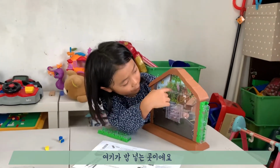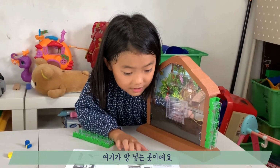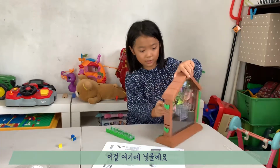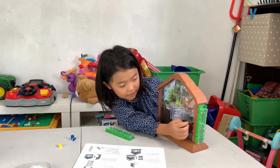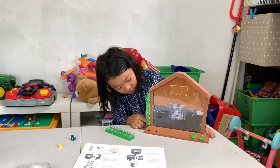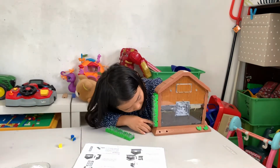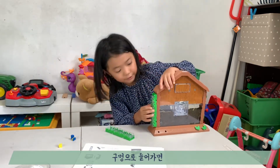So this is the food chamber, I think. Wait, let's see. You just allow this to put it here. And I think the ants, you'll be transferring them from here. Yeah, they should climb up here and then go through the hole. And then after they go through the hole, you have to close it.